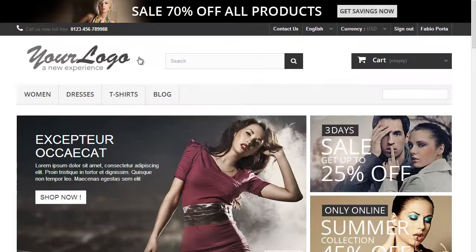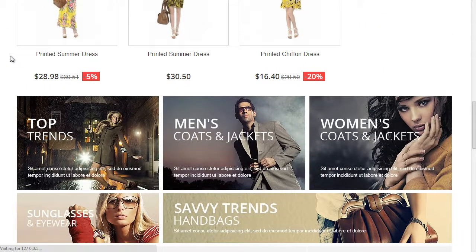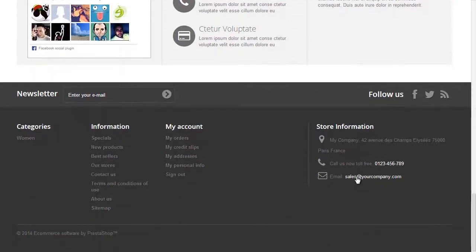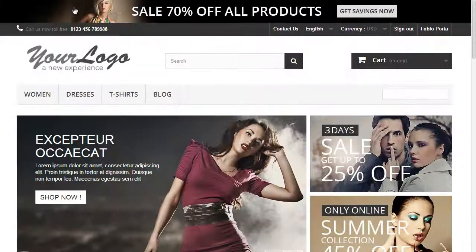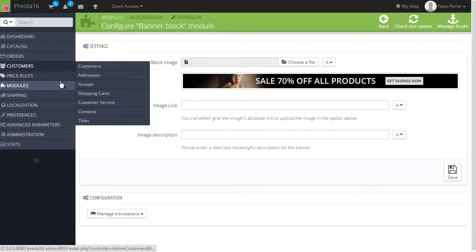Then the really, now the last thing I want to spot is a rather confusing feature. Now you can see here you have call us now toll-free and the number. And then if you scroll down, let me refresh the page as well, you have another call us now toll-free here. But you can see here it's different.